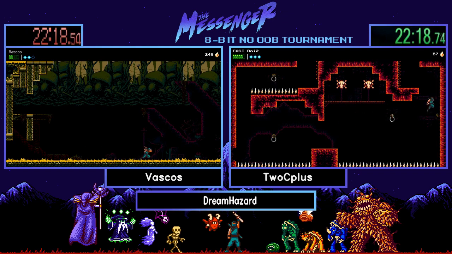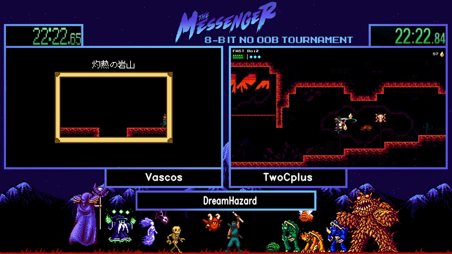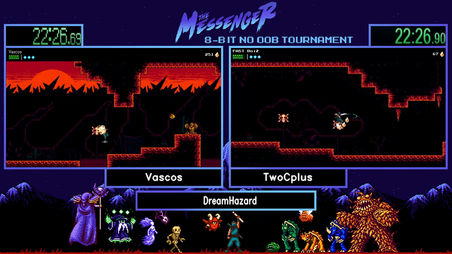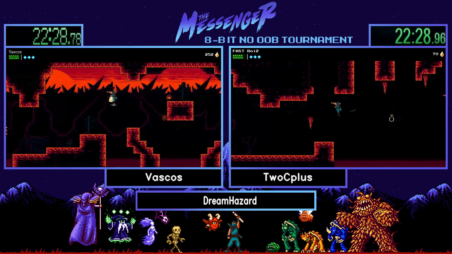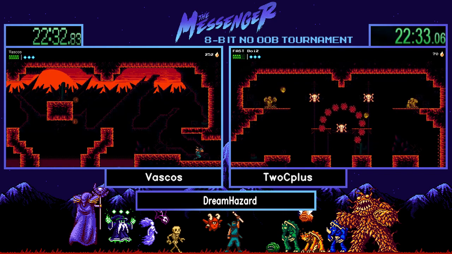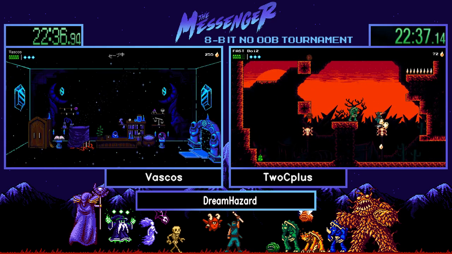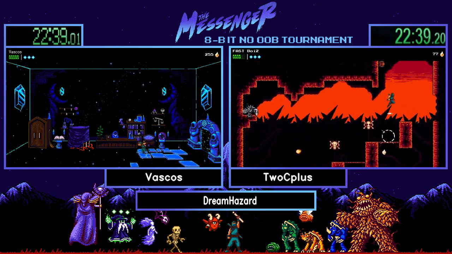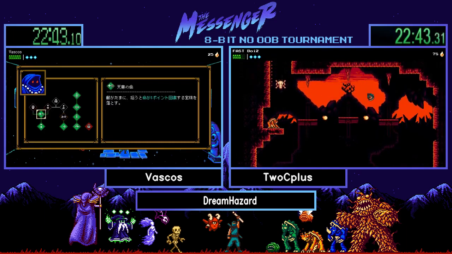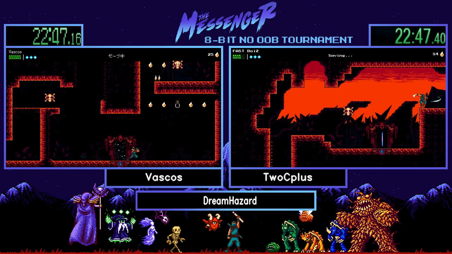From this point, the platforming gets a little more hectic. And 2C always mocks me for saying that this is actually my favourite level. Vascos picking up his rope darts at the same time.